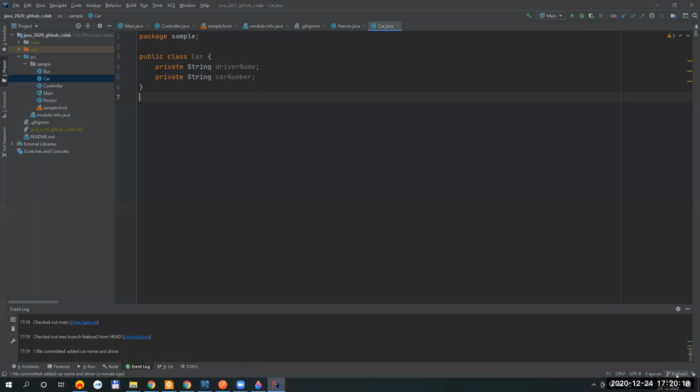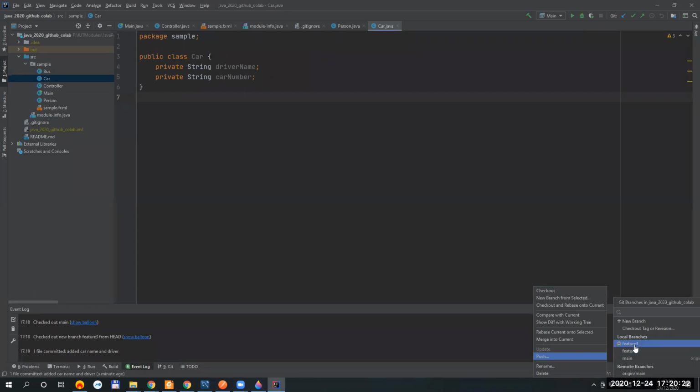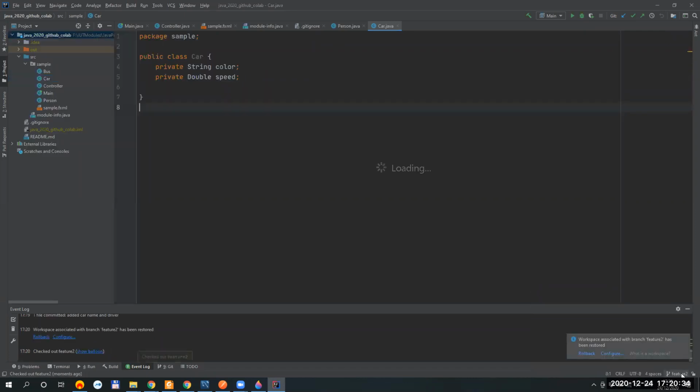So let me go to my feature 2 branch. I'm on the feature 2 branch, so my friend doesn't see this feature 3. Sorry, I don't see this feature 3, and my friend doesn't see this feature 2. So we are just kind of on 2 different computers, let's say. So I'm the one on feature 2 now, and I did all these changes.